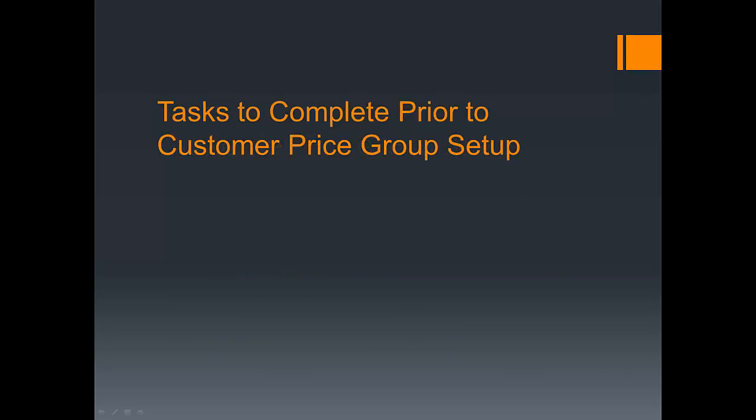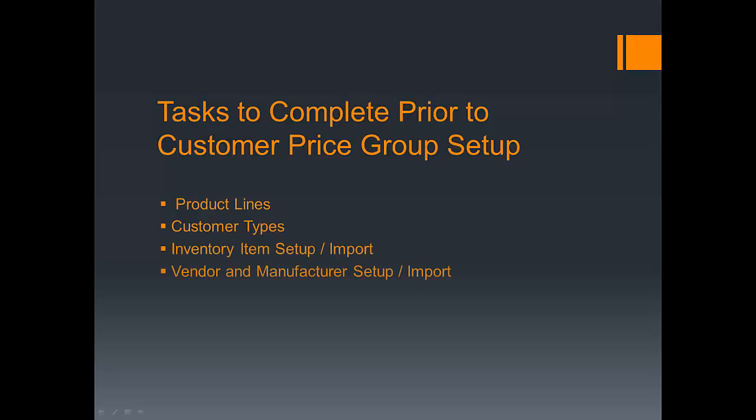Prior to setting up customer price groups, we recommend you complete the following setup tasks in Evasys and review the accompanying Build Me and Core training videos. Product lines, customer types, inventory item setup or import, vendor and manufacturer setup or import, item discount levels, and customer import if you're planning to create pricing for specific customers.